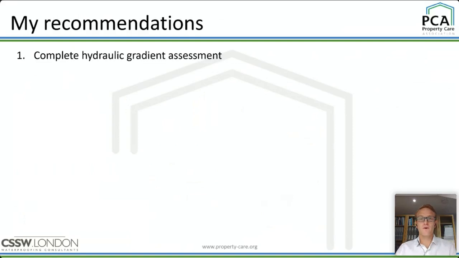So, step 1, if I'm involved in a design that's got watertight concrete, I want to do my own hydraulic gradient assessment. The reason for that is I think differently to the structural engineers and the civil engineers that I come across. I think a lot of the time, well, why would I not expect water to come to the full height of retained ground? Whereas I find a lot of structural engineers and civil engineers say, okay, let's go off the borehole plus a safety factor, or let's go off the highest borehole reading, or let's go with 1 meter below ground level. That kind of thinking is what they would use to determine the hydraulic gradient. I don't like that. I want to do my own.